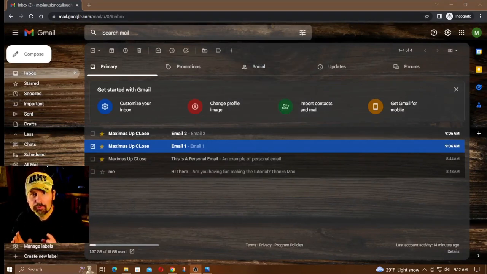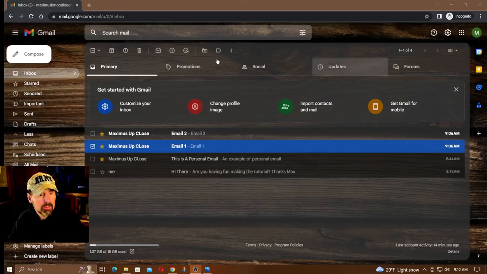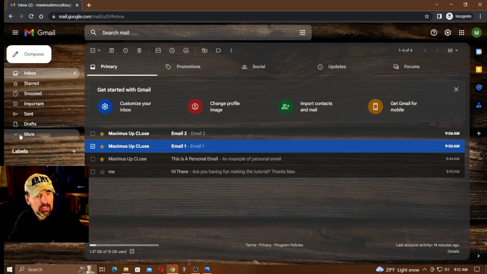Now, we touched on filters and labels a little bit, and I have a nice detailed tutorial, but I'm going to dive in right here and show you a little bit about arranging your labels on the side. Now, personally, I don't like to see all those starred, snooze, important whenever I first open my Gmail. So do you see where this less tab is here, less and more? I kind of like to have the only thing really up there that I want up there is my inbox, because that's the only thing that matters to me.